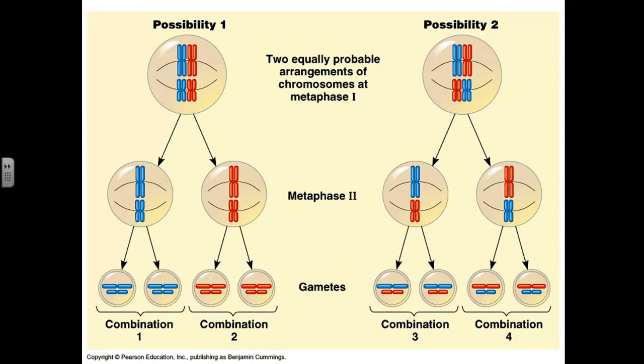So here's an example that we're going to show you, and it's going to have just 2 chromosomes in it. And then we can imagine how much that would be if it were bigger. The first possibility is that your chromosomes line up, they separate, and you get all blue from mom, all blue from mom, all red from mom, all red from mom. Or you could mix them, and then we're going to get some blue, some red, and some red, some blue. And then in our combinations at the end, we're going to end up with a variety of gametes.